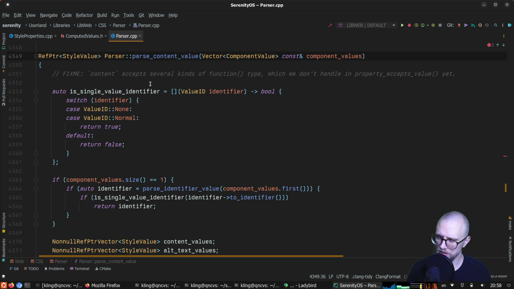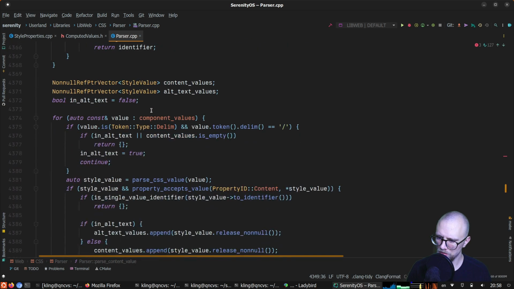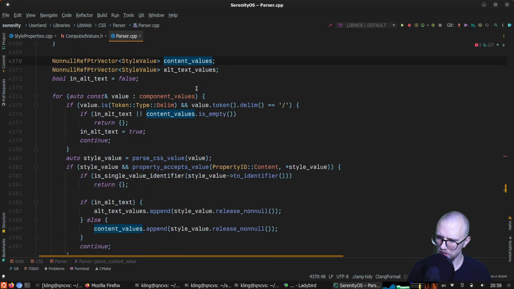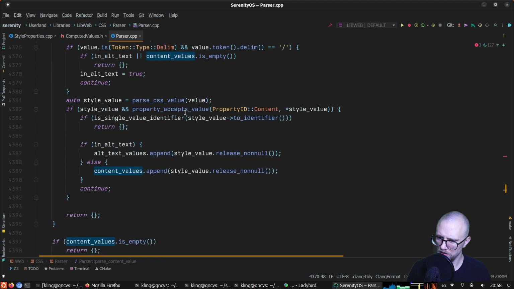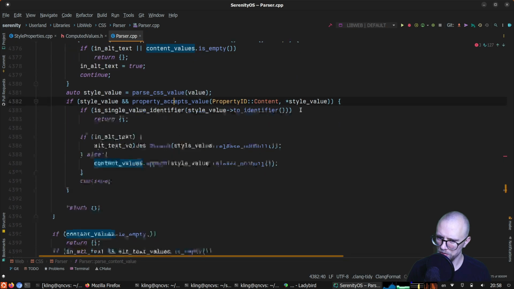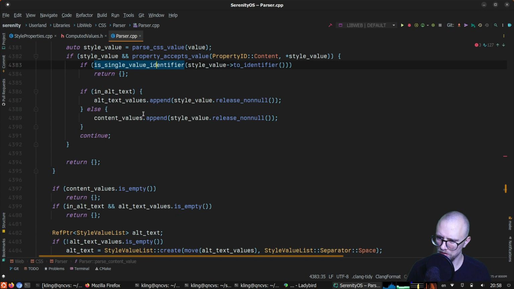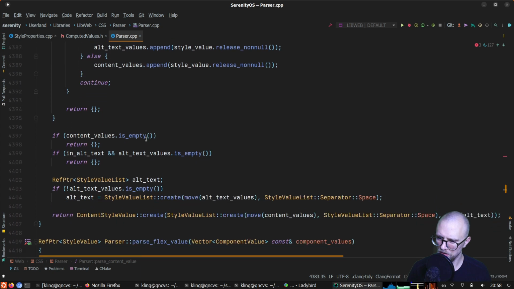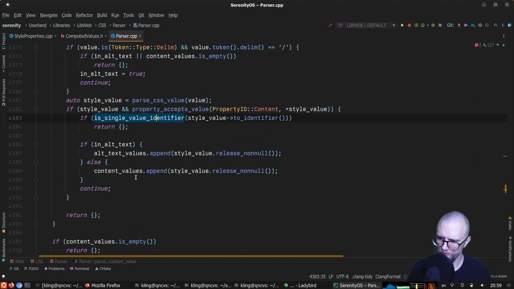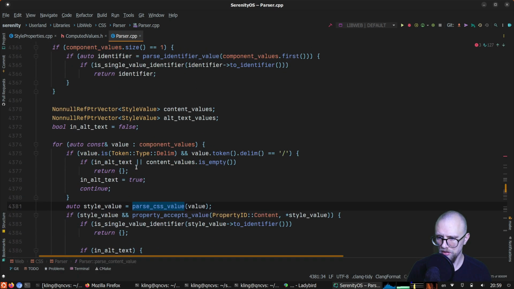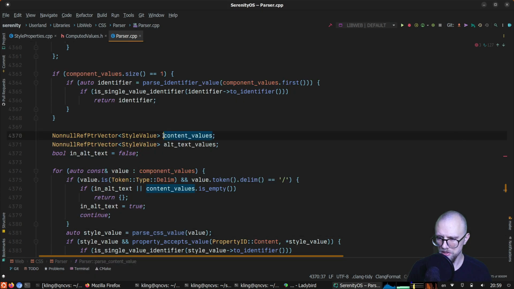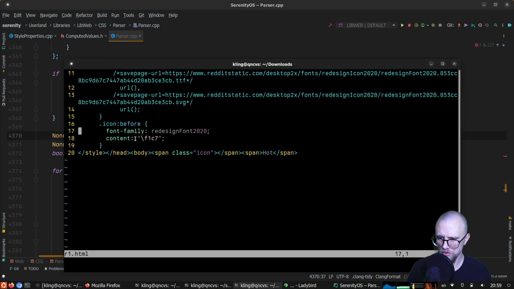Parse content value, right? So what do we support there? Property accept value, blah, blah, blah. Parse CSS. Okay, so arbitrary CSS value. Sure. So I guess it can just be a string, which is what we have here.